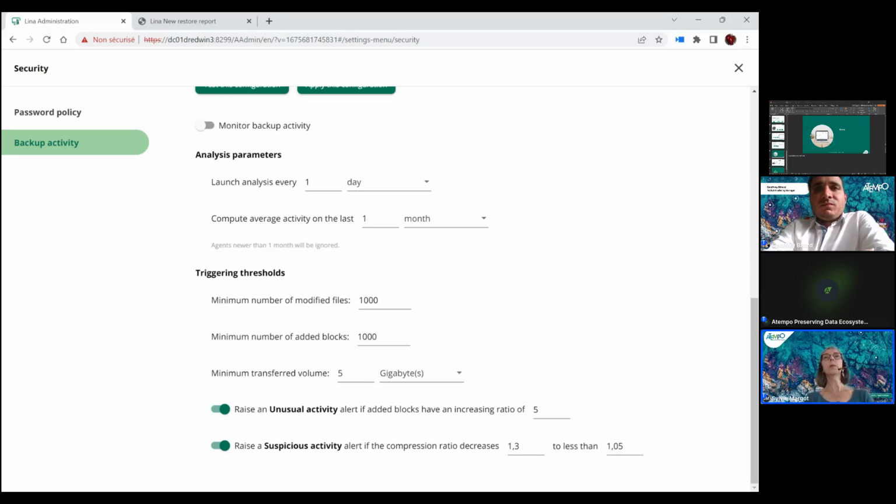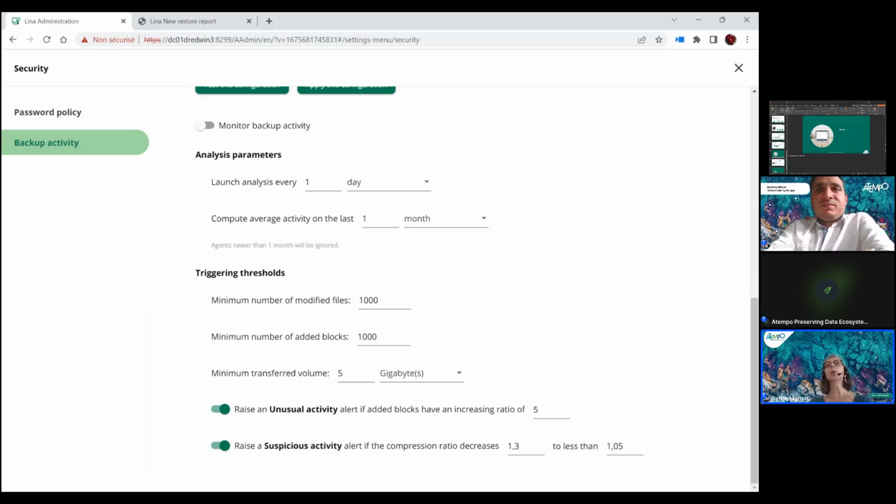So it's either 1,000 files, 1,000 blocks, or 5 gigabytes of backed up volume. If you don't really know what's normal or not normal, you could start with not putting any threshold at all. And then along the way, you can find what are the values that are best for your particular organization. And then finally, you're going to decide at which point the activity is unusual.